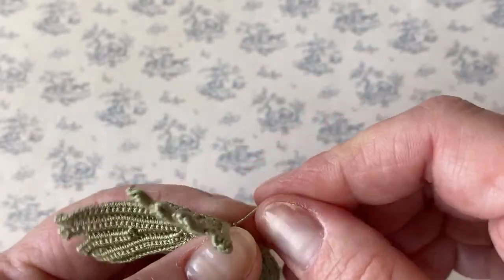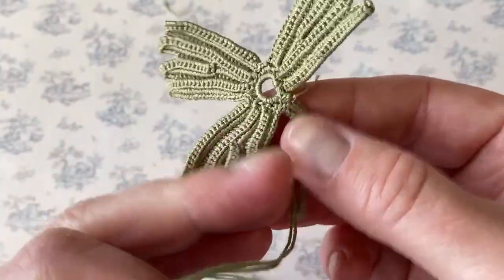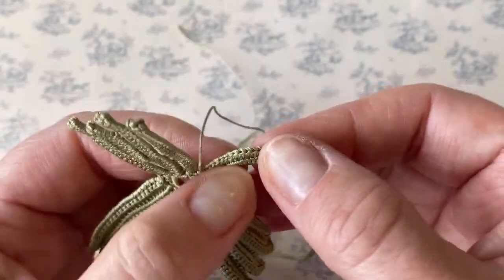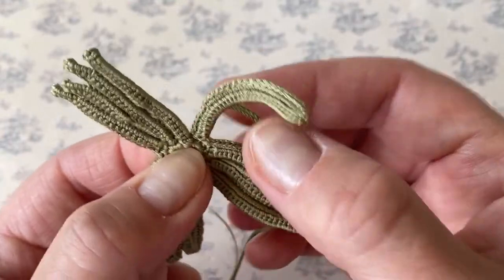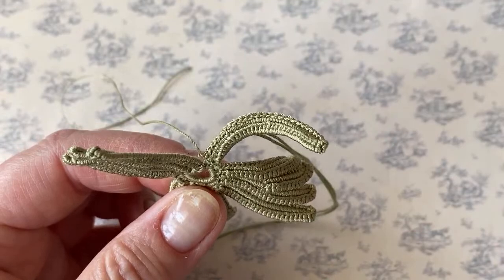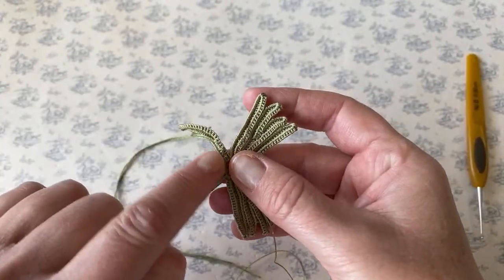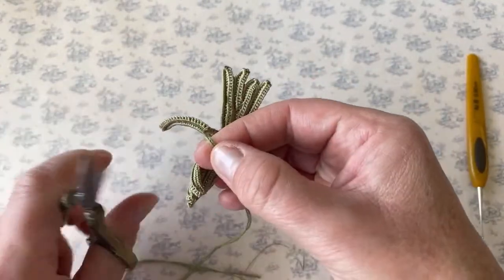Pull your thread out, and you still can pull on a padding cord slightly to remove that loop, that you will not see it at all. That way your work looks neat. And what we can do now, here's my working thread. Here's my padding cord. Now we don't need padding cord anymore. We took care of it. It's hidden inside the stitches. So we can cut it off.